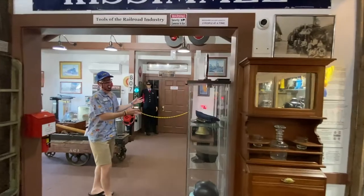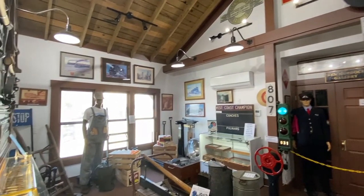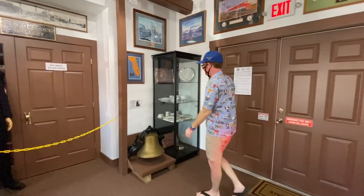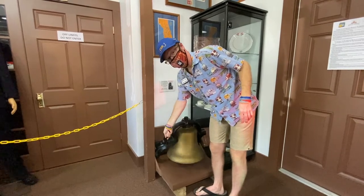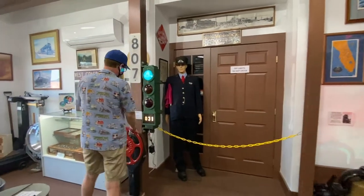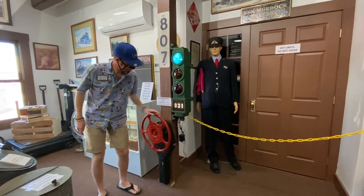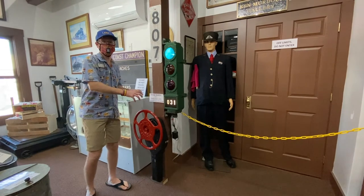This is a form of breezeway, meaning this area was not always enclosed — it was an open space between the end of the passenger and freight depot and another structure here. We had it enclosed to create two more exhibit spaces. There's more railroad china over here and a steam locomotive bell. Over on this side is a handbrake wheel from a vintage diesel locomotive. It was inside the cab and works much like an emergency brake on a car — you crank the wheel and it turns a chain attached to a brake shoe that clamps on the wheel of the locomotive so it won't roll downhill.